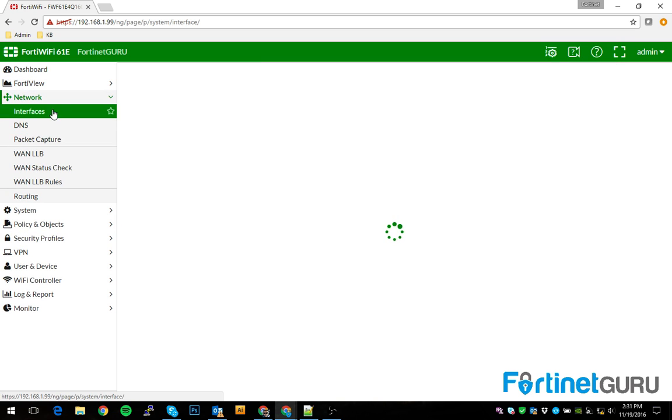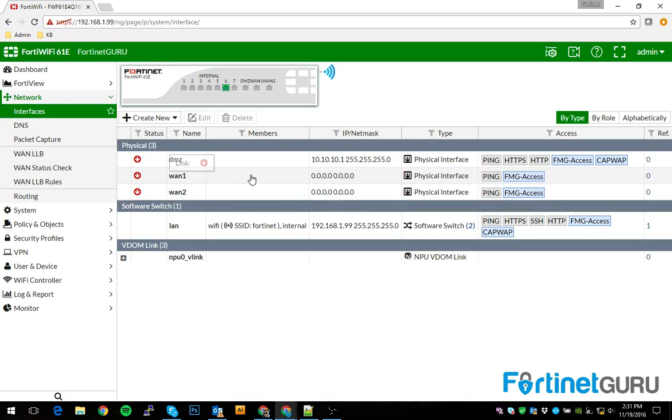So you have your network and your interfaces. This particular unit has two WAN interfaces, a DMZ interface, and then the internal. Just for the sake of this video, I'm going to leave the internal as is. Usually most people change the address of the LAN interface to 192.168.1.1 or 10.0.0.1, etc. But just for the interest of this, we're going to leave it here. So step one is you plug your WAN interface in.